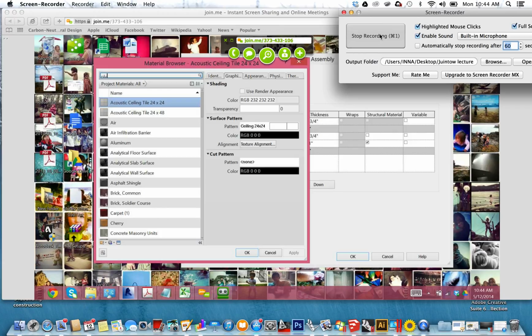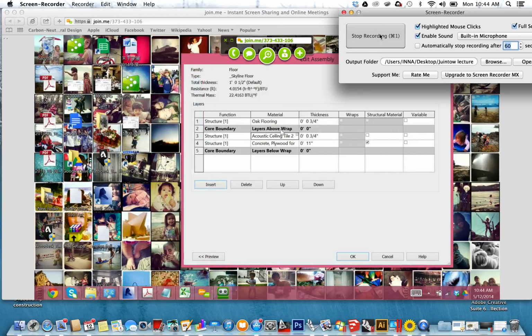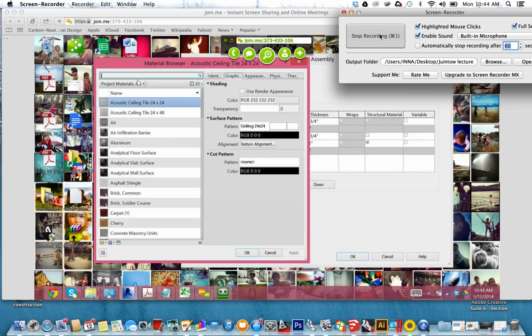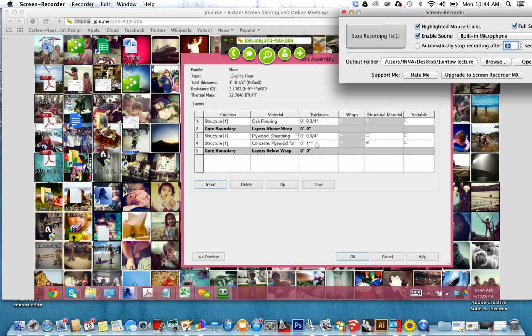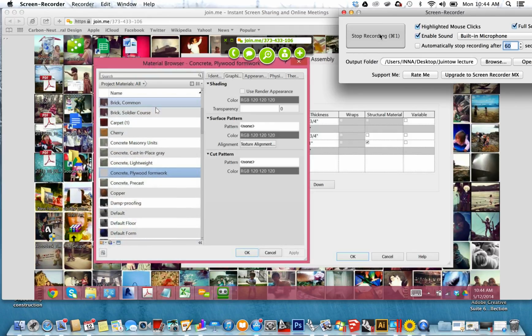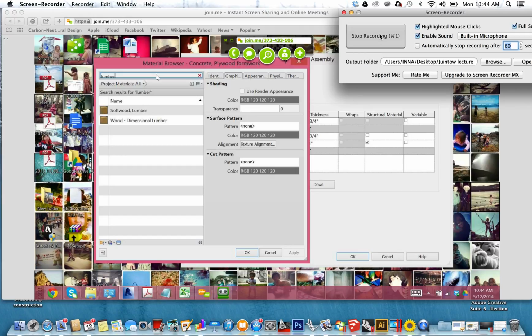Okay, so type plywood. So I pick plywood sheathing. I set it 3/4 inch, and then I need to pick my structure, which is really just nothing. It's air and some wood. So I'll call it wood dimensional lumber.